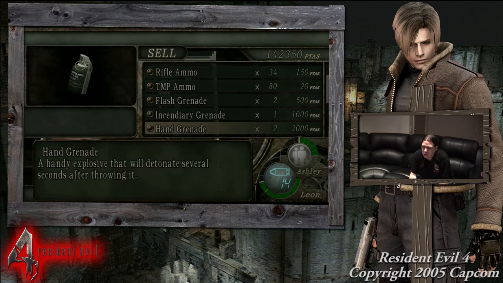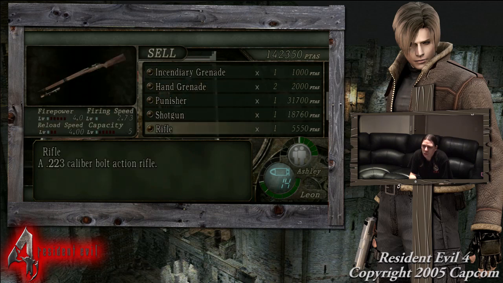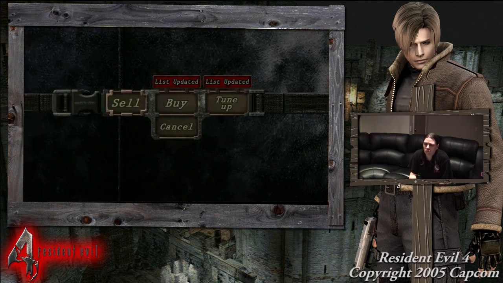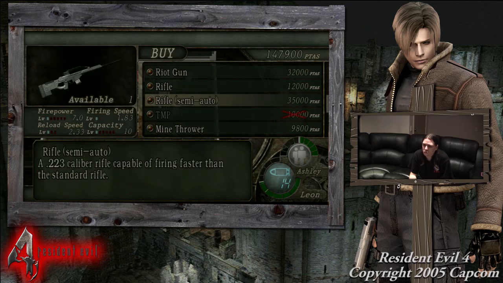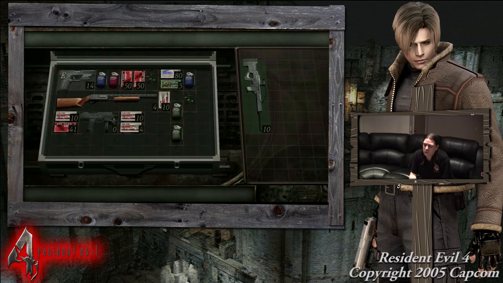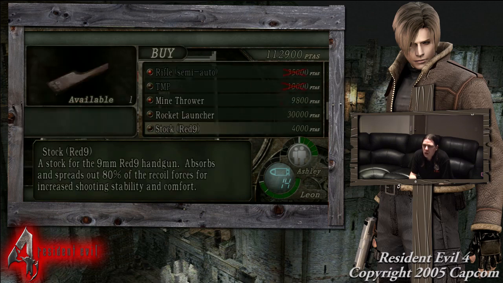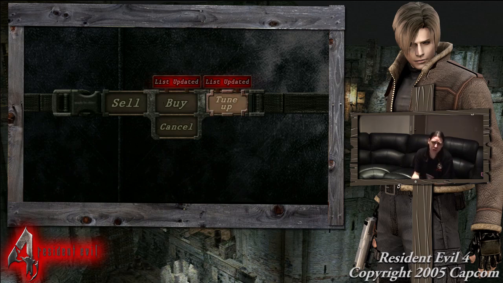So let's go back to selling, and sell our trusty old rifle. There it is. Now I'm gonna buy that automatic one. There's rocket launchers and stuff, but I never buy the rocket launcher. You can find two rocket launchers throughout the game, and there's two key times to use them, so generally you don't really need to buy rocket launchers.